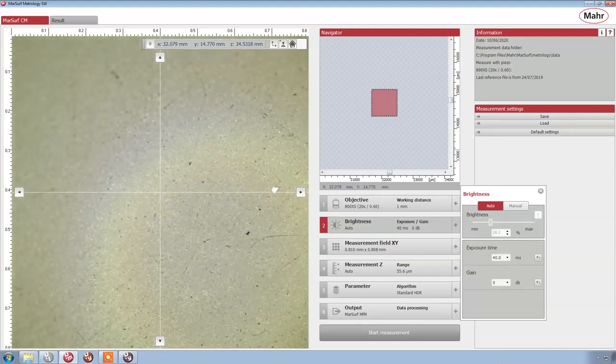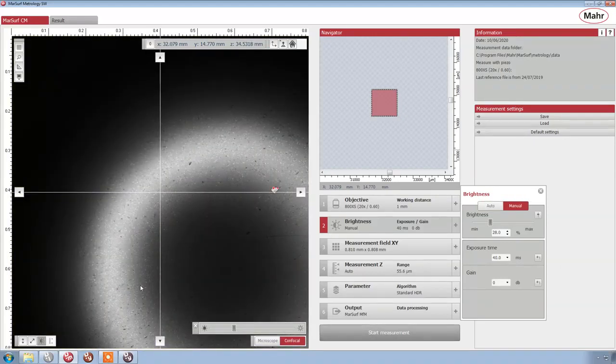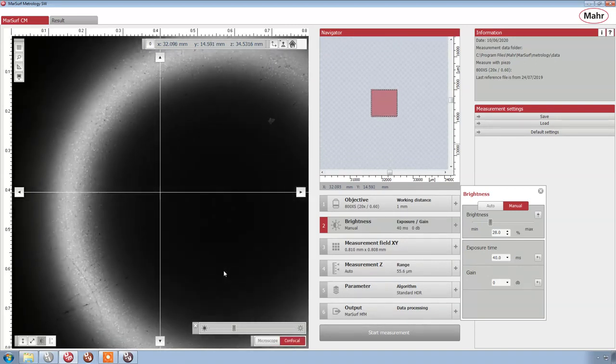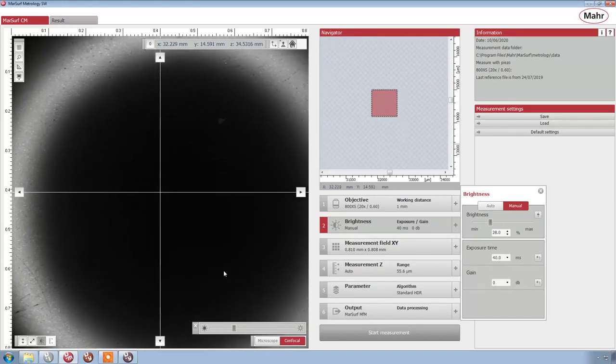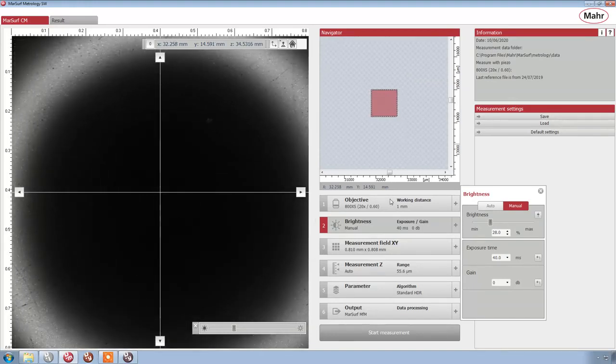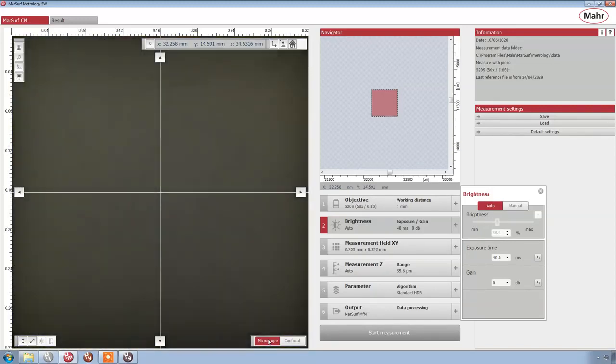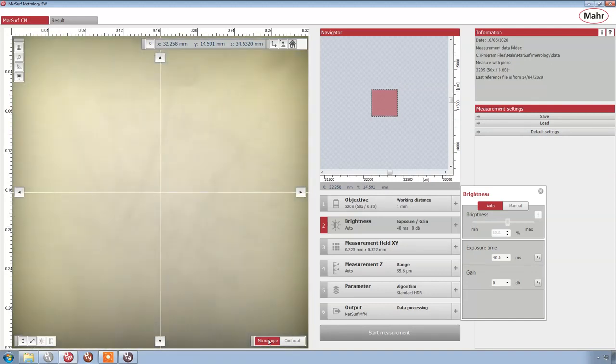So now to find the apex, when you're measuring a sphere like this, you're usually going to have this kind of ring-shaped focal pattern, and I actually use that focal pattern to get myself centered on the apex of the sphere. So we're still in the 20x lens. For this particular measurement, I'm going to move over to the 50x lens. So again, I've got to refocus a little bit.